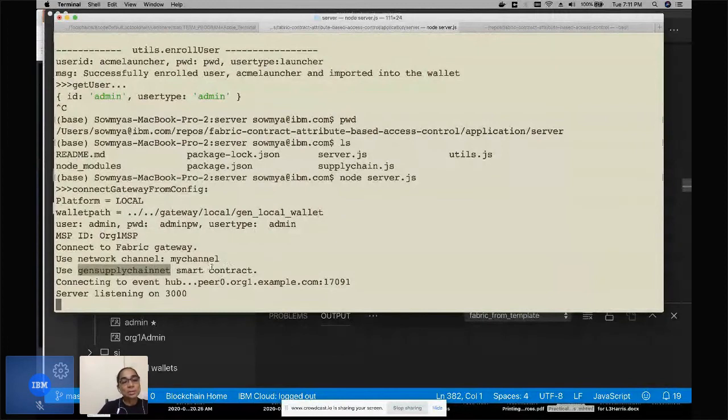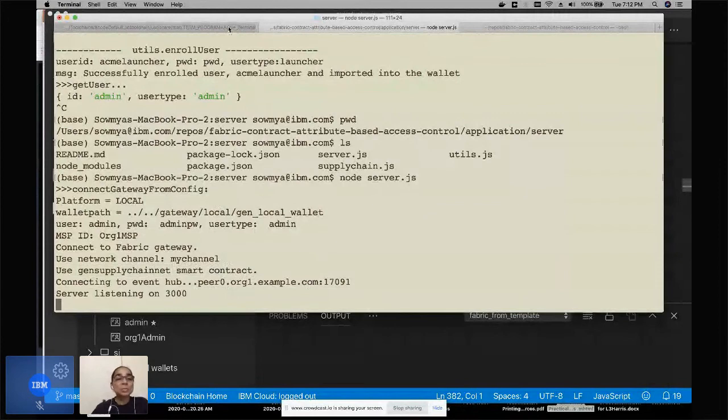It says it's connected to this one, and it also connects to the event. This is out of scope for today's discussion. And on the other side, all this was to connect to the network, and now it is listening on port 3000 for any incoming calls to submit transactions to this network.